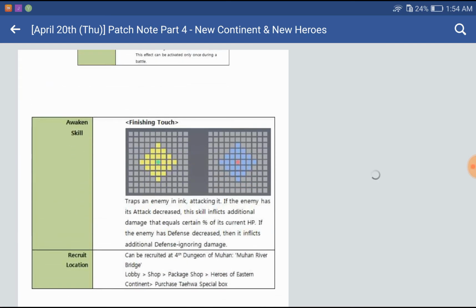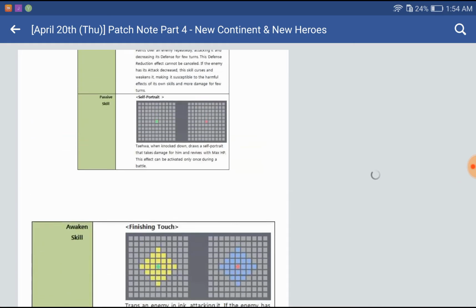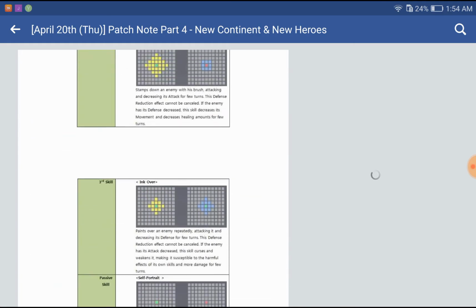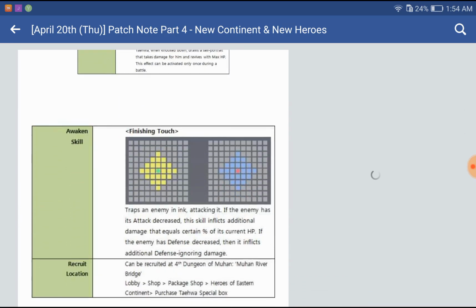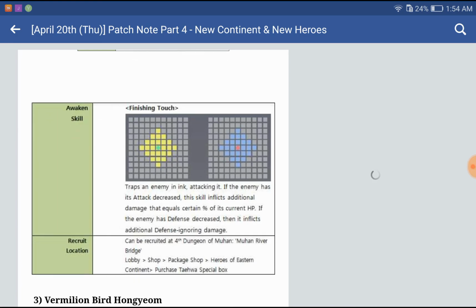Awaken skill, Finishing Touch. So it traps an enemy in ink, attacking it. If the enemy has its attack decreased, this skill inflicts additional damage that equals a certain percent of its current HP. If the enemy has defense decrease, then it inflicts additional defense ignoring damage. Sounds pretty strong. Yeah, so basically you will need to use his third and second debuff for his awakened skill to be strong.